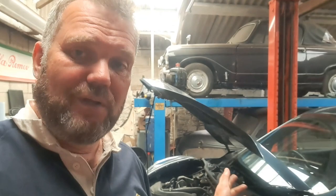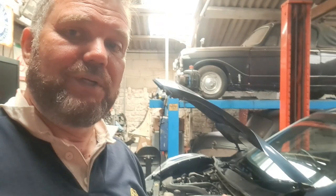Plug the scanner in, no fault codes, nothing like that. And eventually it cranks and cranks and cranks and won't start. But then it does start and it sounds like it's knocking and banging and pinking and all sorts of stuff. So straight from the word go, I diagnosed it as they've put petrol in it and it's a diesel engine. But everybody swore blind they haven't, as they would, covering their own tracks.